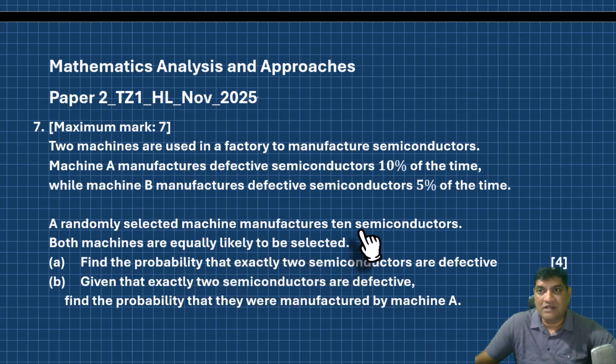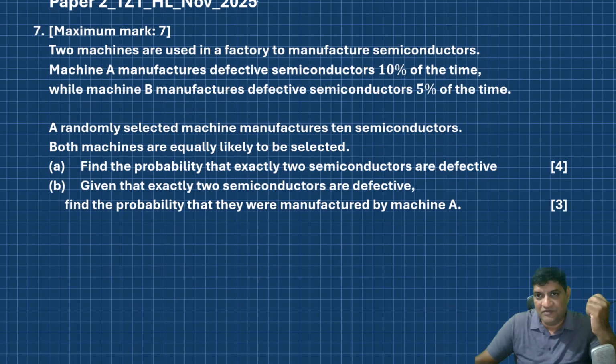Part A can be done in 2 different ways, and I'm going to do both of them and tell you which is the right approach, because both methods will give you approximately the same answer. When we are trying to apply binomial distribution, we have to check for certain conditions. Is the random experiment having only 2 outcomes? In this case, yes. It's manufacturing a defective or a non-defective item, and therefore there are only 2 options.